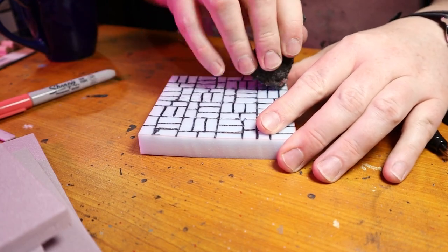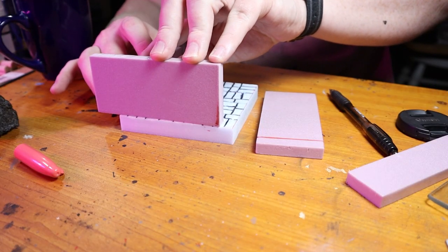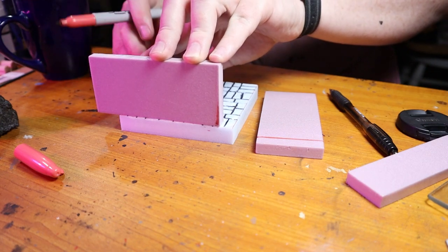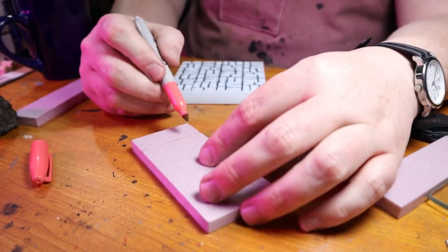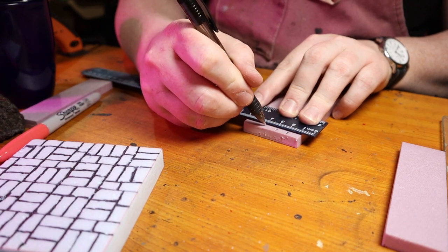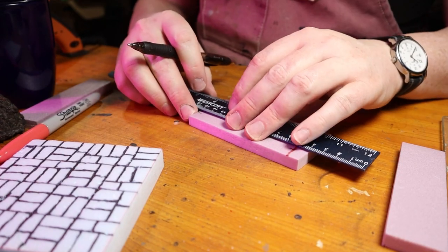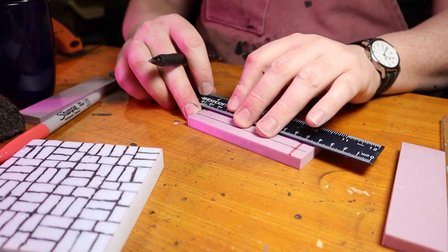I then texture the floor with my piece of asphalt. I'm using more of a comparison approach to measuring out the wall sections rather than getting bogged down by measuring everything out with a ruler. As I've said in previous videos, that really slows down my creative process. Regardless, I do decide to measure out the height of the brickwork. Each layer will be 1cm tall, and while I have my ruler out, I make sure to do this to all the wall sections before moving on to the less accurate parts of the build.